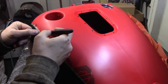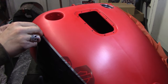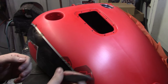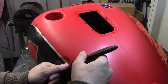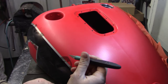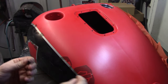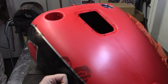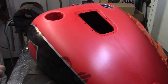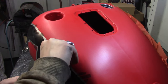Just like with every paint job, the prep is what takes the time. People usually think, oh yeah, you take the petrol tank and you paint it. Yeah, the painting itself is the most enjoyable part and the part that takes the least amount of time. But the prep, and that includes cleaning up the stencil and putting on the stencil, making sure the stencil goes on the right way, at the right distances and the right measurements, and it's symmetrical or asymmetrical depending on the design you're working on, that's what takes the most time, all the prep, all the behind-the-work stuff you don't really see every day. So no, it's not just taking your petrol tank and painting it, it's all the prep.